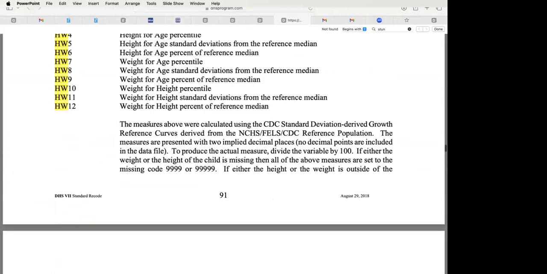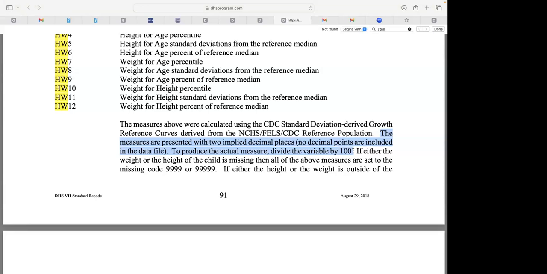See, read here. The measures above were calculated using CDC standard deviation derived growth reference curves. And then it says the measures are represented with 2 implied decimal places. That means to produce the actual measure, you have to divide the variable by 100. Do you understand this? So this is your data cleaning step.